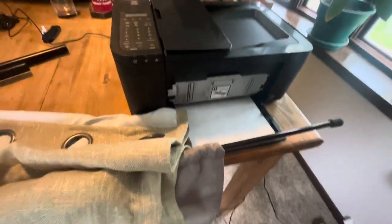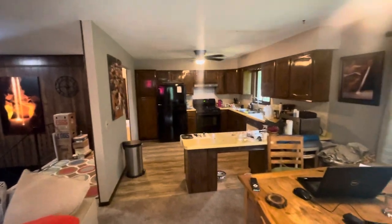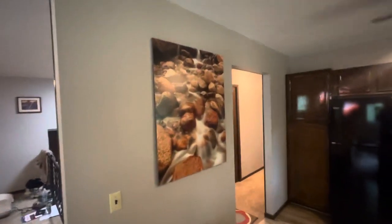Brand new printer — this thing's like a transformer. Got a couple laptop workstations here. Here's our Comcast gig up, gig down modem. Got the Rustico thing going. So it opens up to the kitchen here. It's a silver print on silver paper from Antelope Canyon, Page, Arizona. Just got tools and shit here. That's from Rocky Mountain National Park — the alluvial fan, slow shutter.